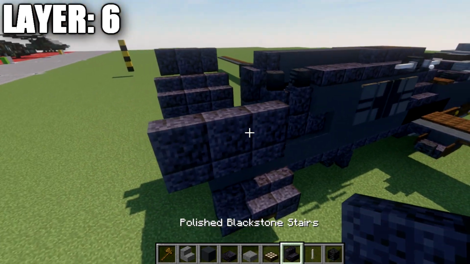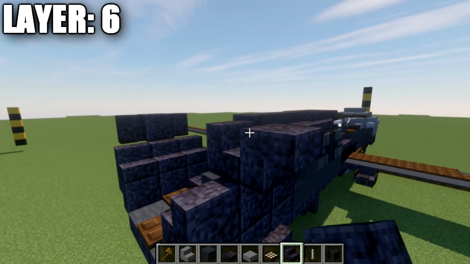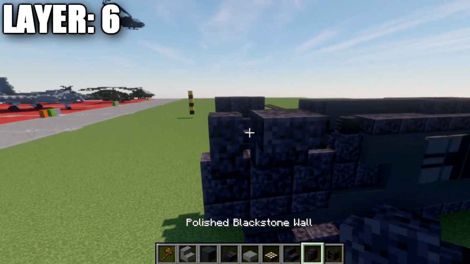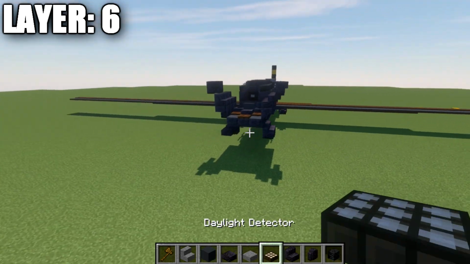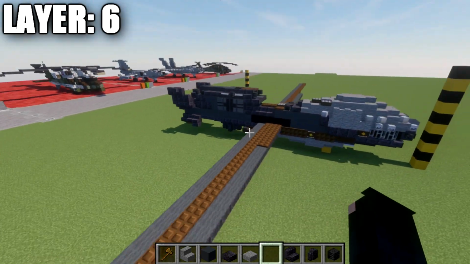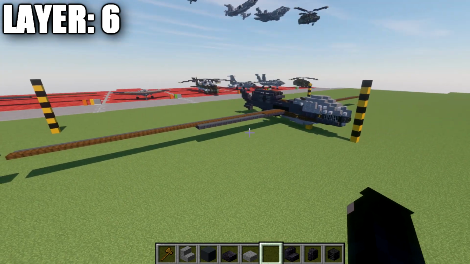Then for the very back here, going up from the stair, we're going to go up and out to the side here from the upside down blackstone stair. And then coming off it, we're going to place down a blackstone wall to both sides of it, just like that. And with that all complete, that is going to wrap up layer number 6 for the build. And with that, we're going to move into our last final layers.